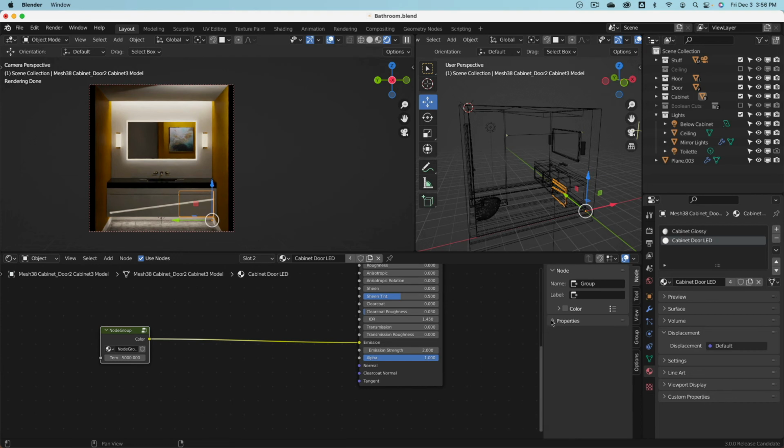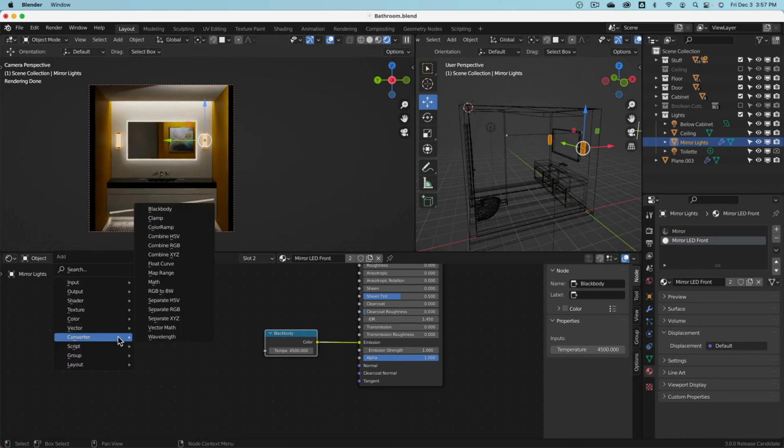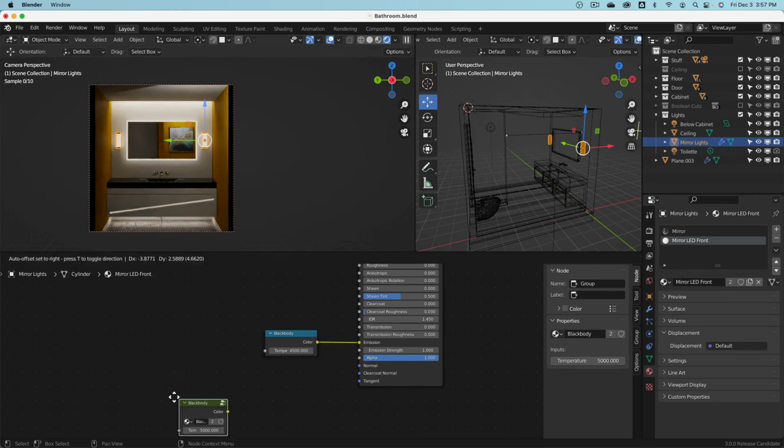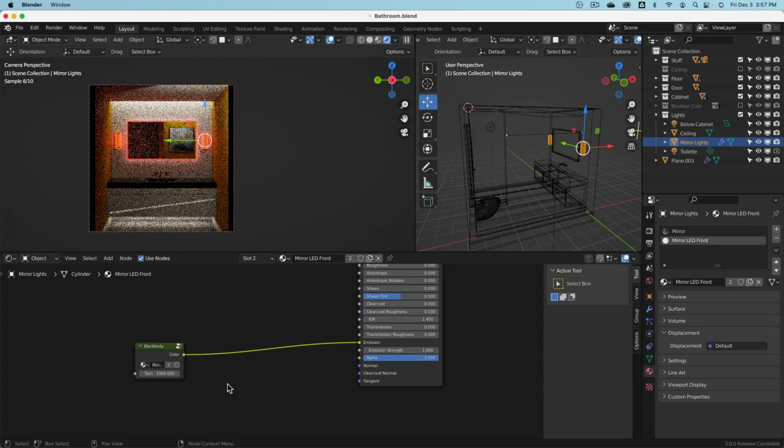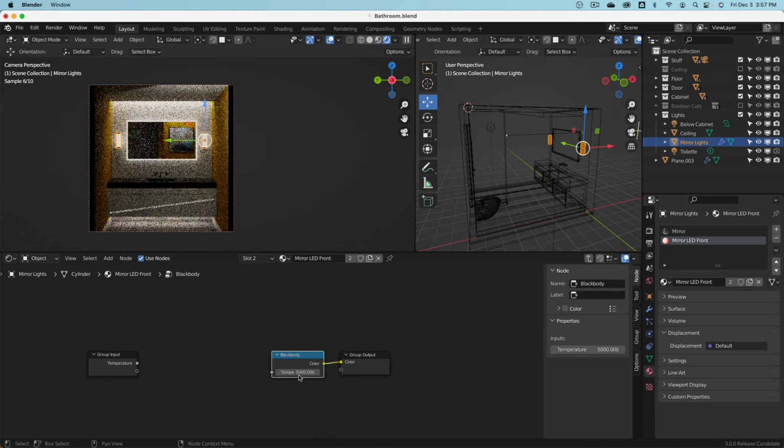Press N. Then I can go to here and call this black body or light. Go to here, Shift A, insert, here's my black body, and connect this. And then this I just delete. Let's make this 1000 and see. It does only adjust that. Okay, so tab, take this out. So 1000. Yeah, that's okay. That's what I thought.